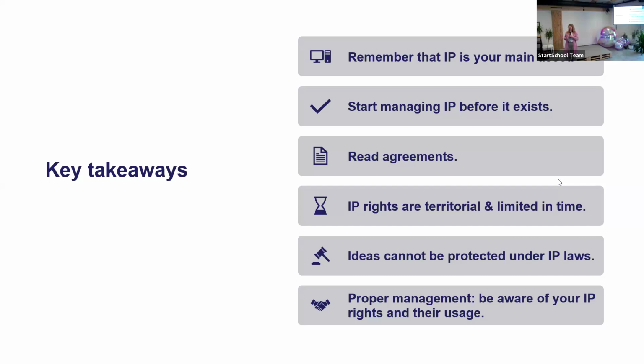Then, moving to the final slide, I just want to sum up the key takeaways from this information, namely that as startups, most likely intellectual property is your main asset, so you have to be diligent and treat it very carefully. And of course, it's good to start managing IP rights before they exist. This maybe sounds weird, but it's better to have an agreement in place before something bad happens. When you have created something already, and then you try to make a deal with someone and divide ownership, then it can become problematic because then you already have a problem, most likely.